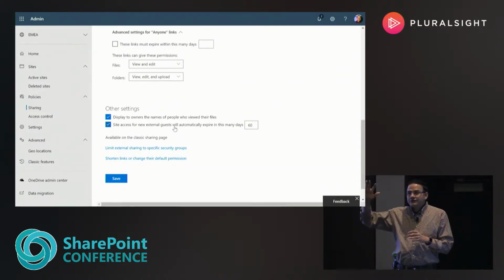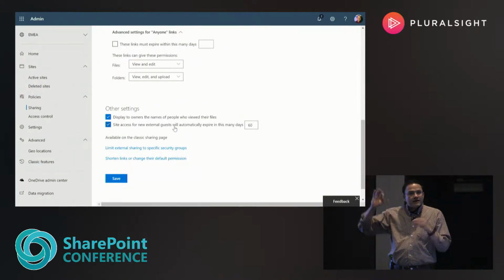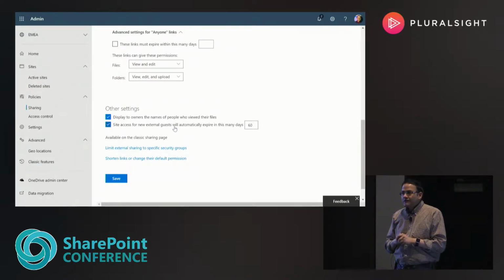Similarly, how many of you use Office 365 DLP, data loss prevention policies? Yeah? When you configure DLP policies, you can also target a given DLP policy for that specific geolocation as well. So imagine that you have a UK financial data policy. When you create that, you can target the site collections and OneDrives in the UK location itself. So that's how powerful and flexible these multi-geo capabilities are for you.